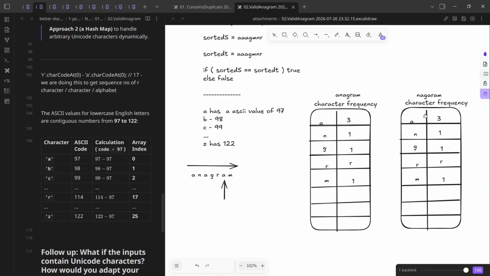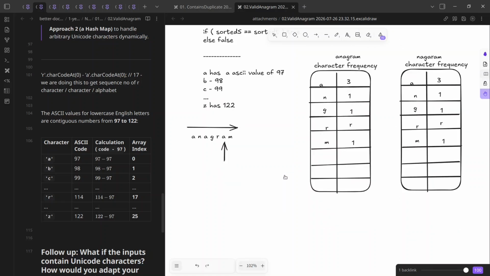So instead of creating two maps, what we will do is increment the frequency of A for anagram and decrement the frequency if we find that A is also present in nagaram, to maintain a balance. Let me tell you how.